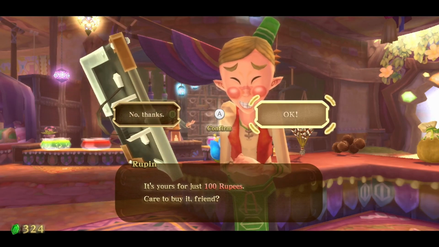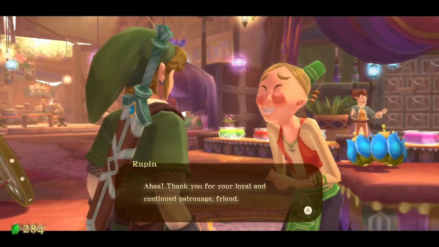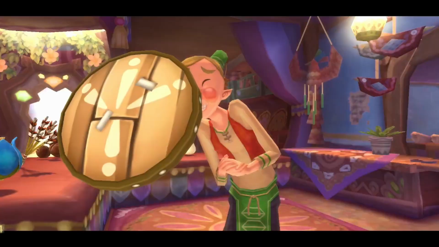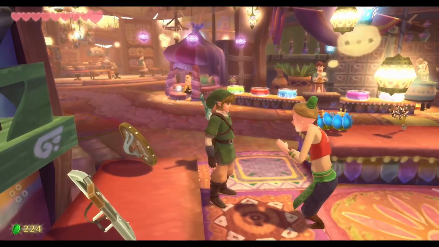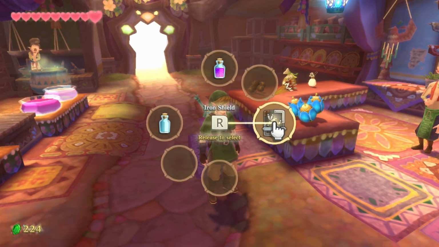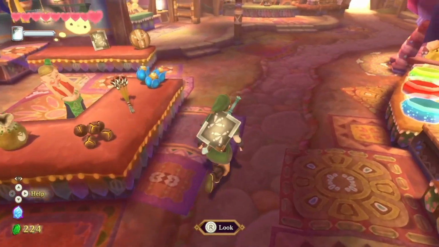Oh. So I assume it still has a durability to it. It's just not burnable. How much is this one for? 50, I guess? Yeah, okay. That's nice. Oh, I need to equip it, don't I? There you go. Yeah, so it still has durability, and I assume more so than before.